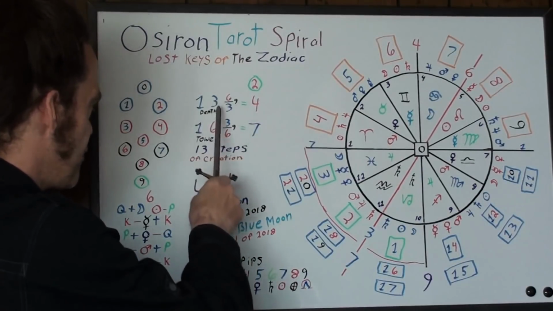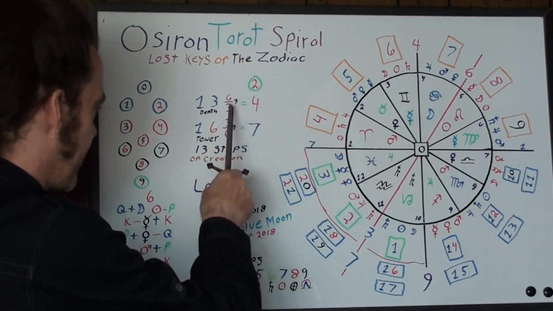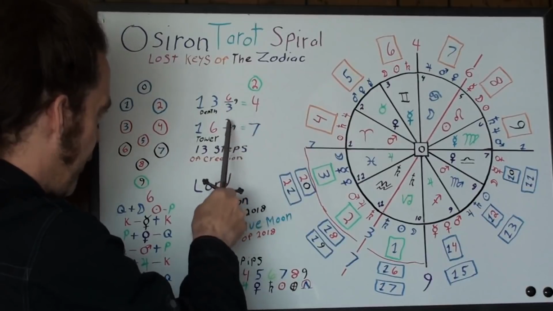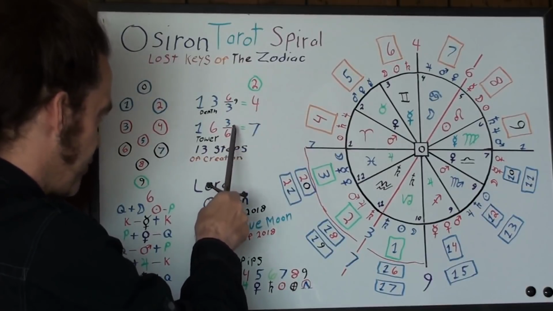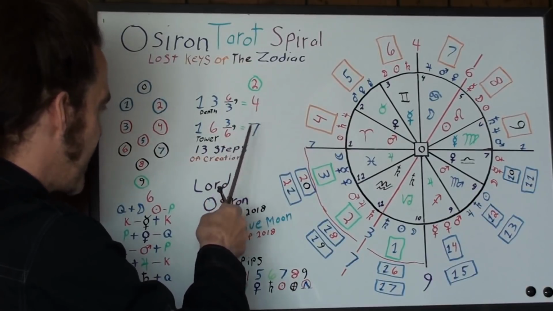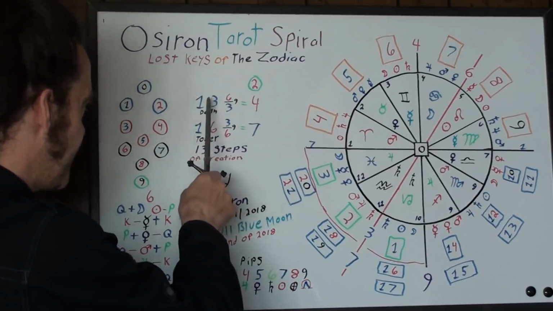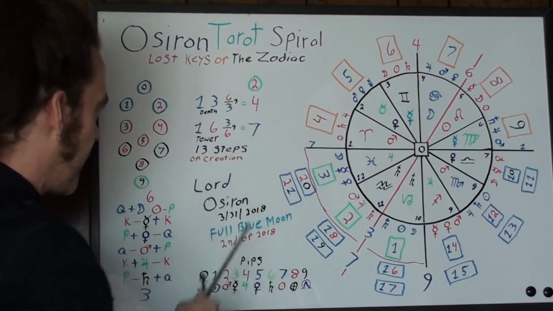So we got 1 and 3, and then the 6 is turned off because it's canceled out with its 3 to produce a 9. And then the next one is 1, 6, 3, but the 3 is canceled out by the 6 to produce a 9. So the operating aspect is 1 and 3, and then the next one is 1 and 6. Well, 13 is death, and the 16 is the tower.